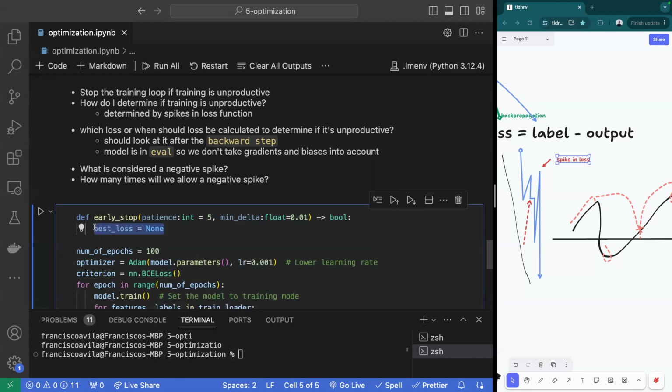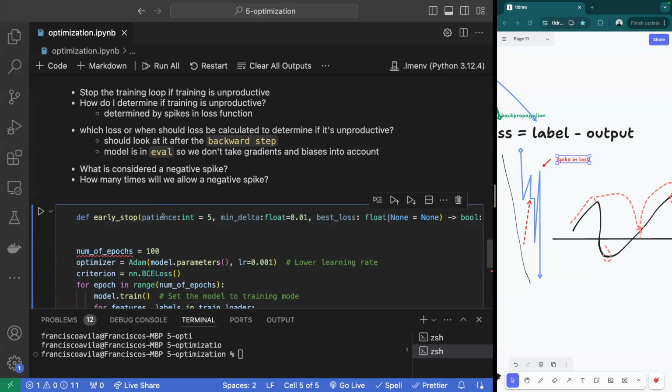I'm actually going to pass this in as a parameter here. So I'm going to have best loss, which will either be a float or None. And there I see that my default value is None. So there you go, I have my best loss.